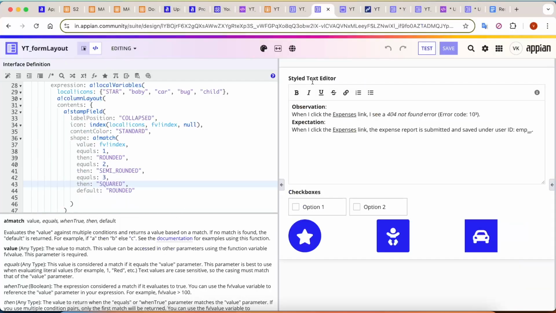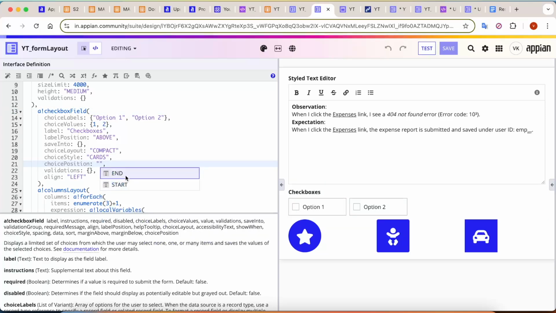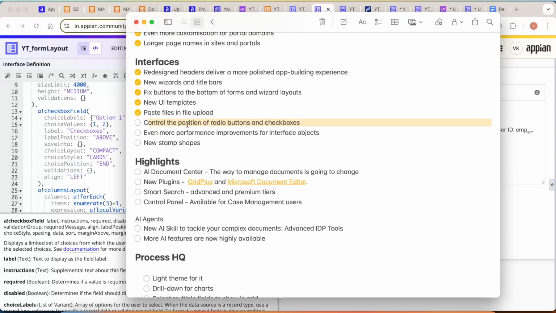So in the UI, if you have radio buttons here, generally if you have the checkboxes here, you can change from where this option will get selected. The style can be at the start or the end as well. So we can get it at the end or at the beginning of the checkbox as well. So that change we can see here.